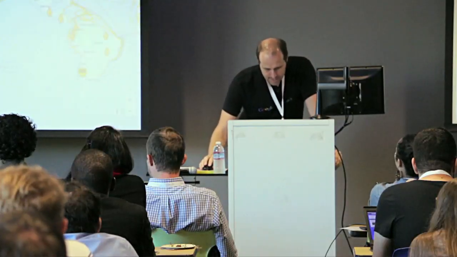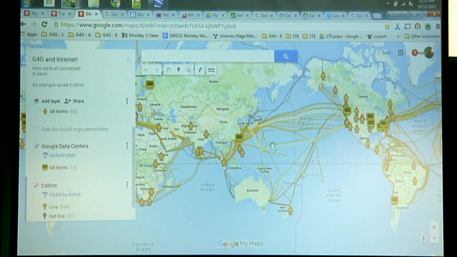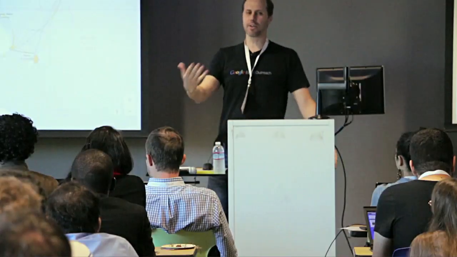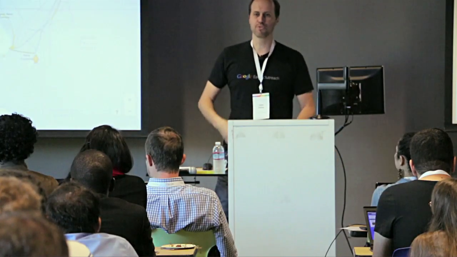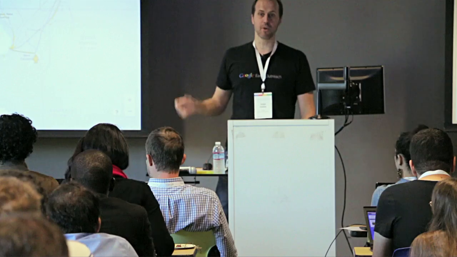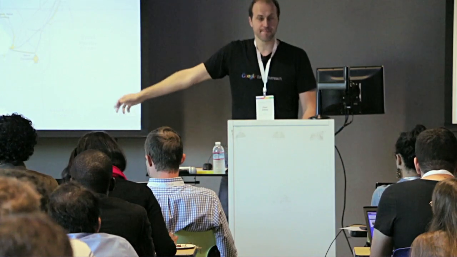So you can kind of guess that if you are out in some places where you've got a really long haul to get to the closest data center, that's part of the reason why Google Drive or Maps or something is a little bit slow, because that information's got to go a long way.